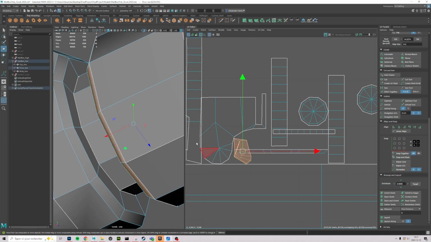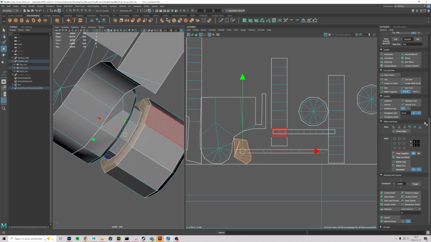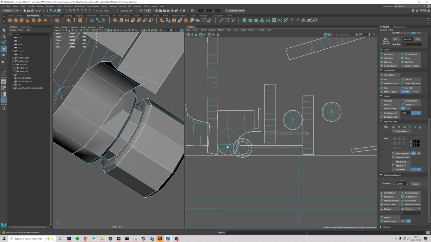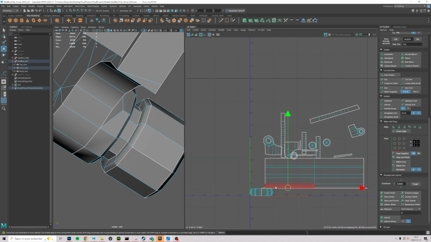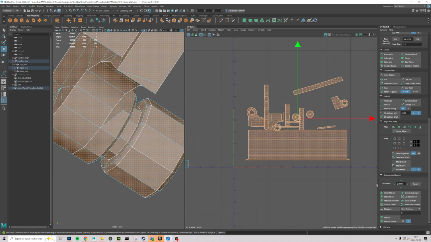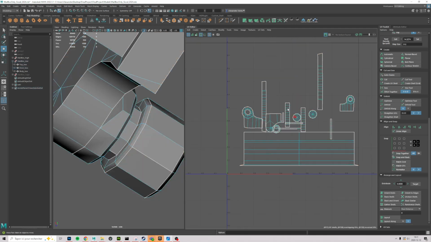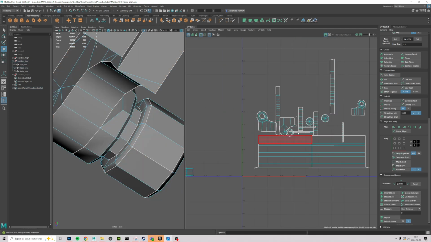Okay, so here's, so this is this one. Okay, unfold. Okay, let me just move these out of the way. Perfect.